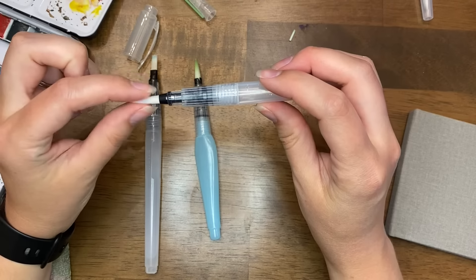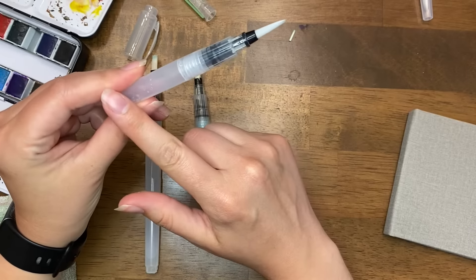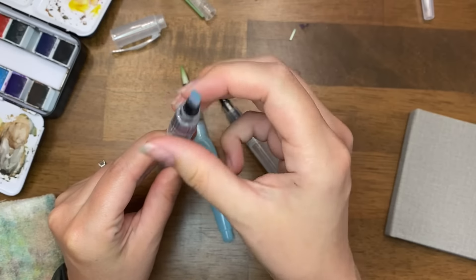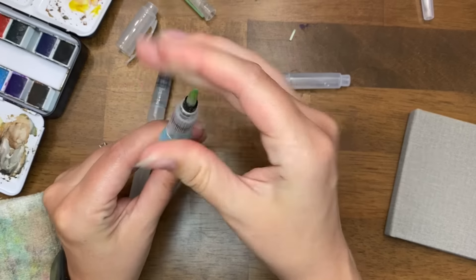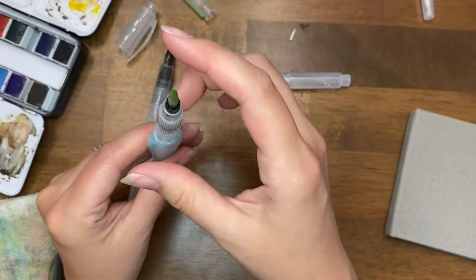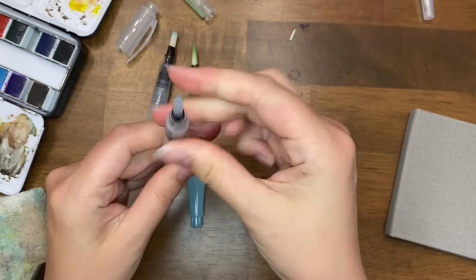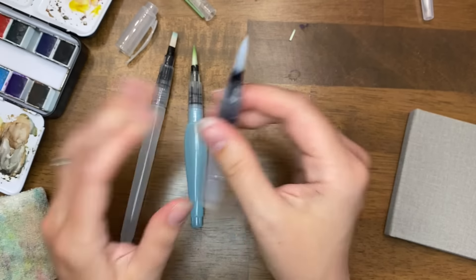You'll notice there's a brush, a darker area inside the plastic, the connection where you can twist it on and off, and then the tube for the water — that's the basic anatomy of the brush. Now, sometimes different brands twist different ways. This one twists lefty-Lucy to get it off, which is how I'm used to, but this one twists right to take it off. So just try both ways to see which way loosens it up, because some brushes are different — I almost took a pliers to it the wrong way.